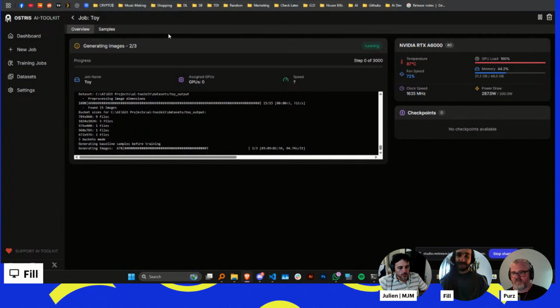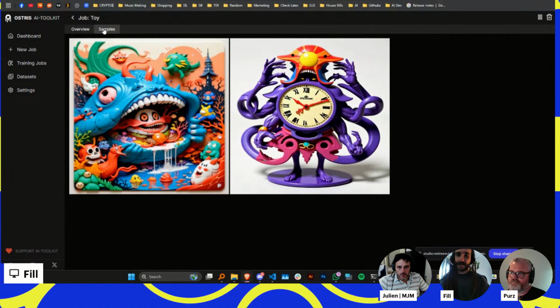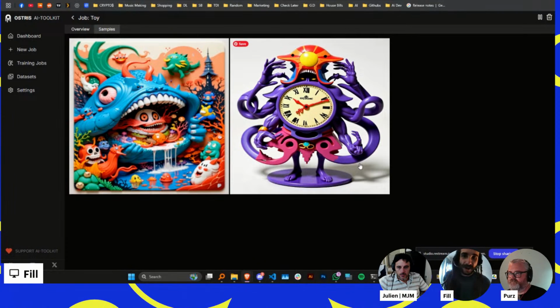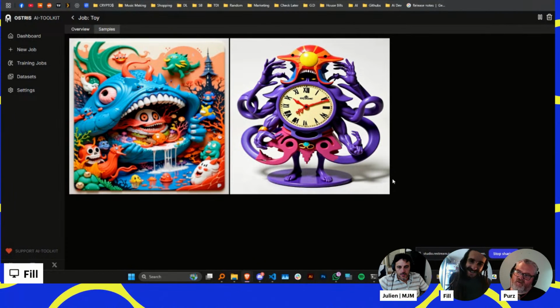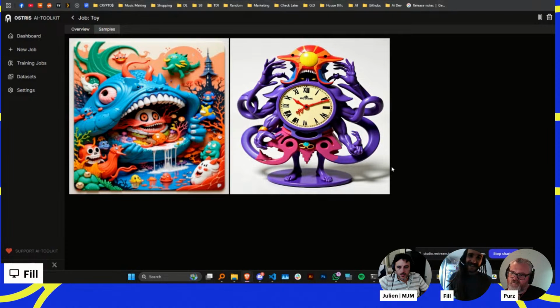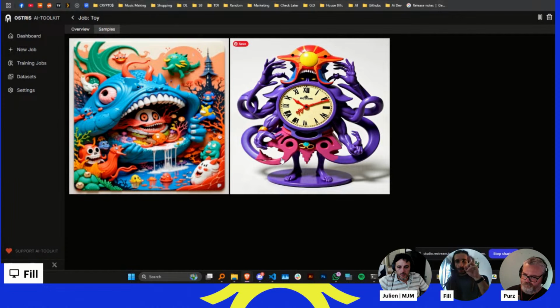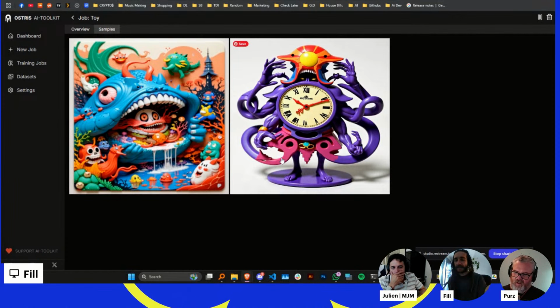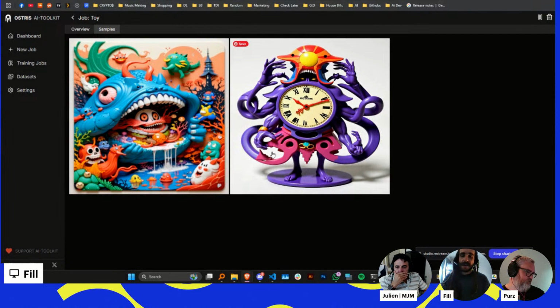Essentially. And so, yeah, second sample. Also an absolute nightmare. This one's great. I love this one. That one's really cool. That one already looks kind of like a toy. Yeah, but now the thing is, once this thing trains, toy quote unquote will be the whole box. Like a package toy there on the shelf in the packaging. Yeah, exactly.